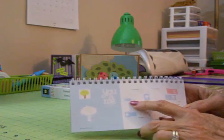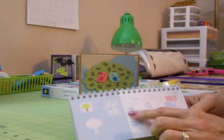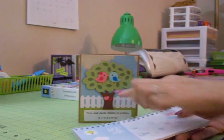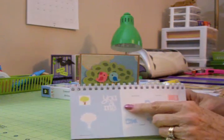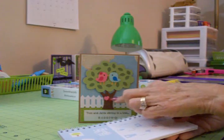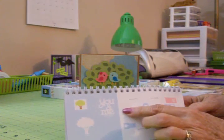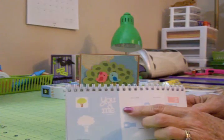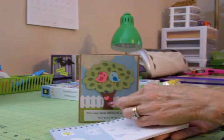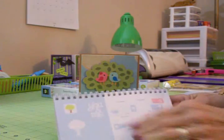Now when you cut the top of the tree out of green, it also has the little leaves, and it also has these little hearts. So what you want to do, it will cut the hearts first. So you want to cut them out of pink and red, and as soon as you hear it, because you can't see it, it's under the blade. As soon as you hear it cut those little hearts, hit stop. Do it out of pink and then do it again out of red. And you have to cut them in half so that you have the 2 different colors.